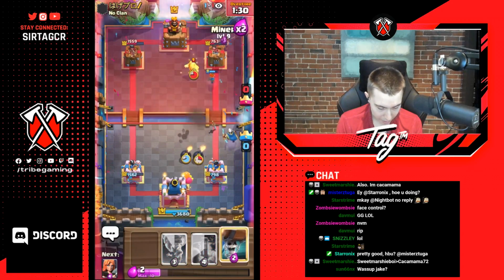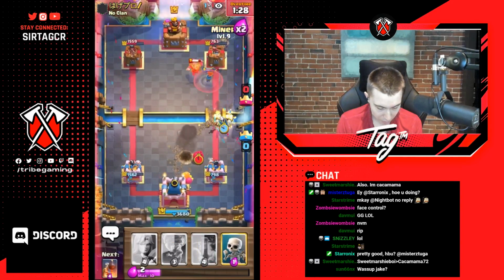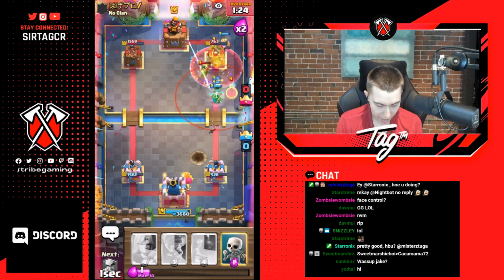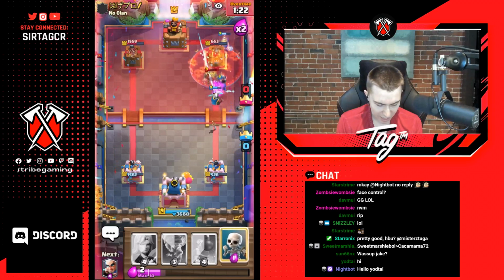And then we can go for a Miner and save Elixir for a Wall Breaker spam. Potentially Tornado, depending on what he does. Or we could Poison. Either works. Magic Archer should just connect to the tower, honestly. So that's going to be GG. There's nothing he can do anymore.